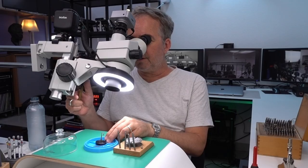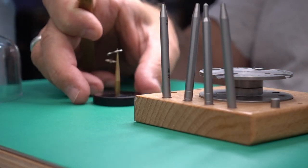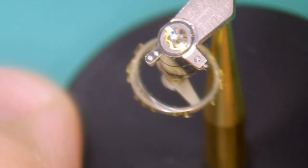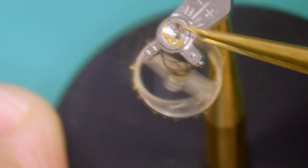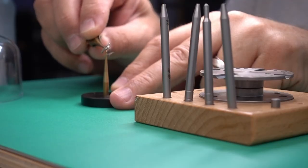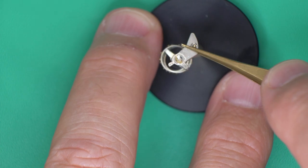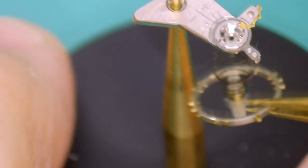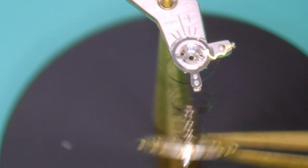Just so you know, this tool that this thing is hanging from is actually made for doing this. Somehow I broke the balance jewel setting there, the Incabloc shock setting. It seems like that spring is twisted on itself too. How would you undo that?